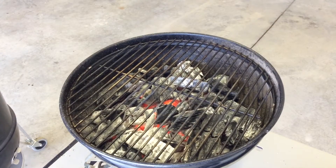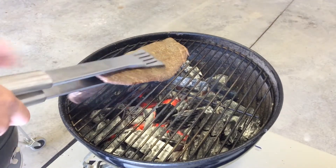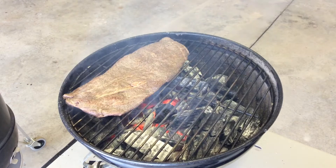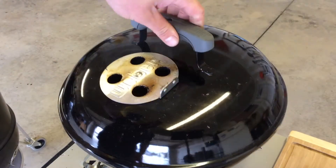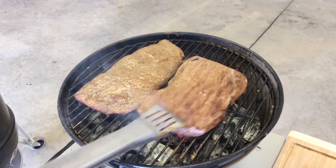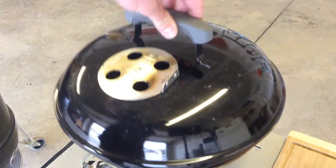We are back - it's time to sear these off. Go ahead and pull them right off of the Smoky Mountain. I'm going to have to do these one at a time and toss them right on to the Smoky Joe. We've got some hot coals here. I'm thinking we're going to sear these for about two minutes a side - I think that's all it's going to take. Two minutes are up, let's go ahead and give these a flip. I might have to go a little more than two minutes a side, but I'll let them go for another two minutes.